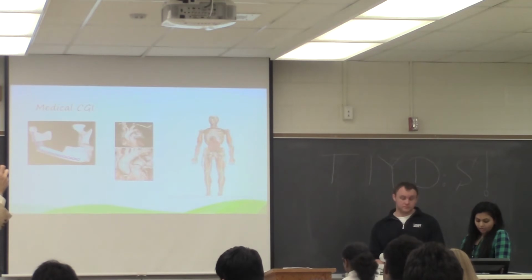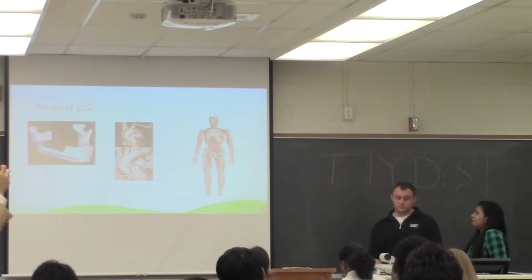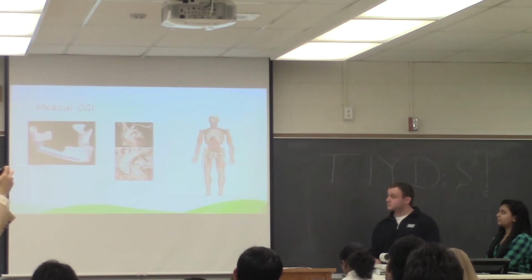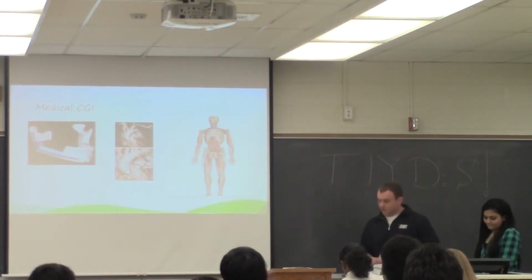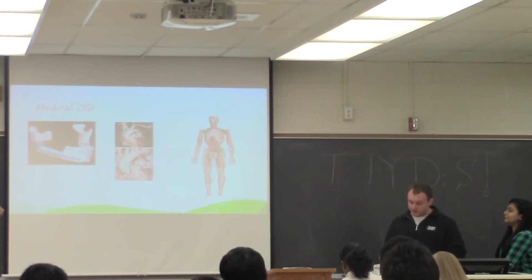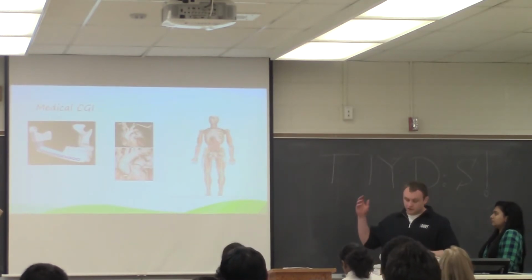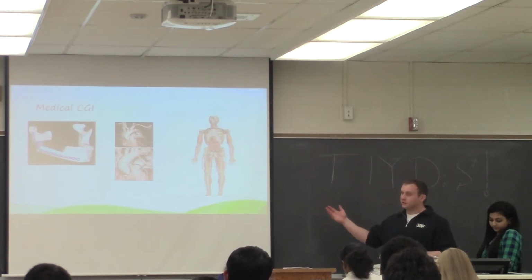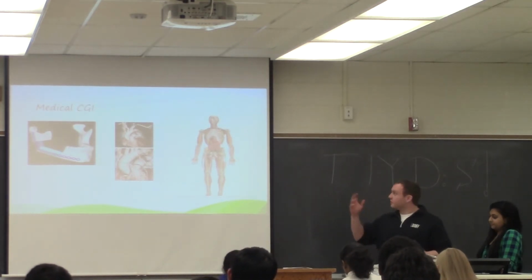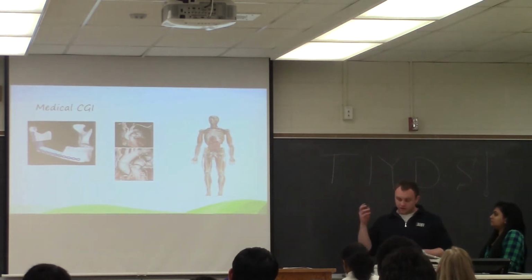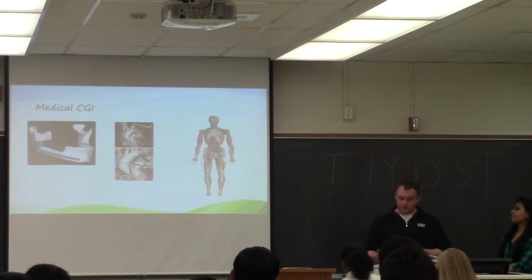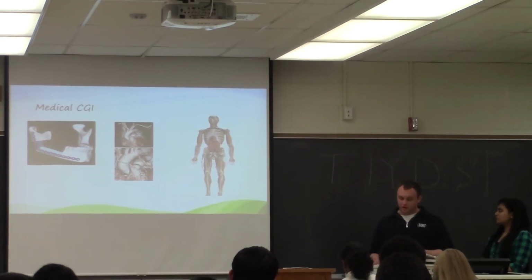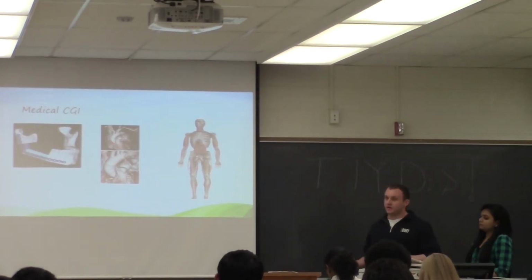Such models can also be used for planning aortic valve implantation, which is a common method for treating heart disease. Basically, as of now, they're compiling data to build a 3D model of a human in the future, where you can go from the whole body, as you see here, all the way down to a single cell or single protein. Hopefully this will help researchers discover things that are unknown in the human body.